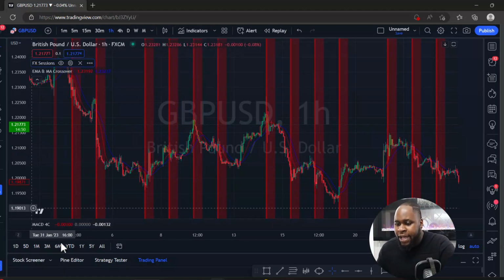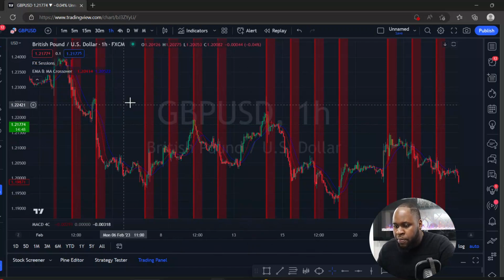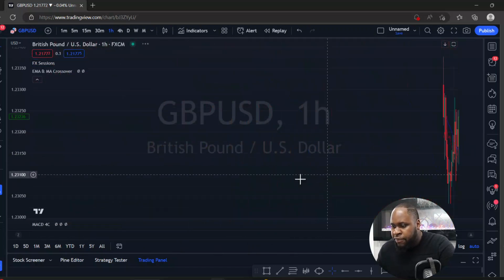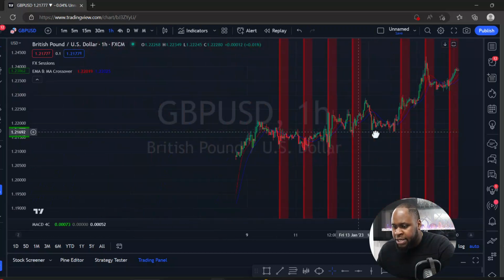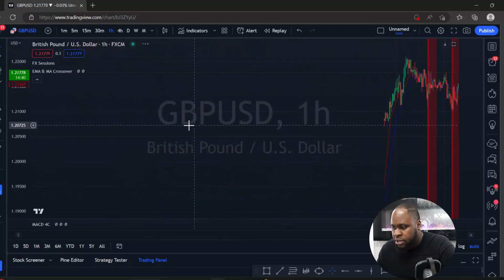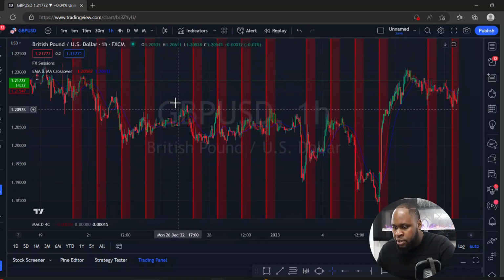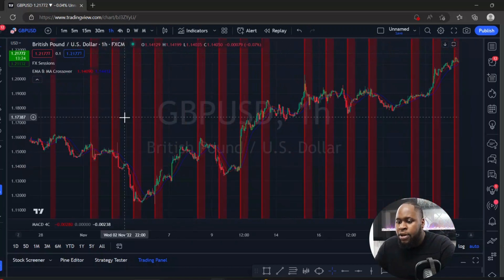Now let's go back a bit and try to find a spot in our charts that will be ideal for backtesting. Okay, so we're going to go back a bit. The chart is taking some more time to load up because of the sessions, but now, one of the major problems that people have when they backtest is that they tend to leave the charts as is.